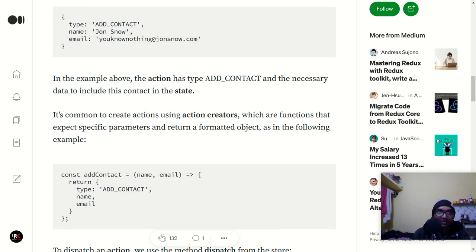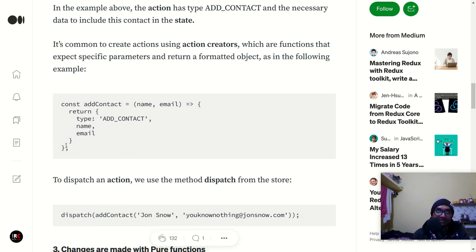It's common to create an action using an action creator. If you are willing to create a new action, you just have to use an action creator, which is a function that expects specific parameters and returns a formatted object, as in the following example.